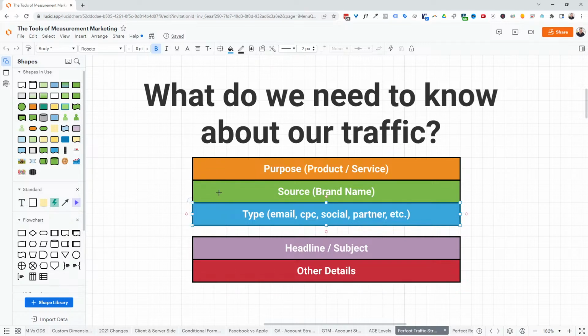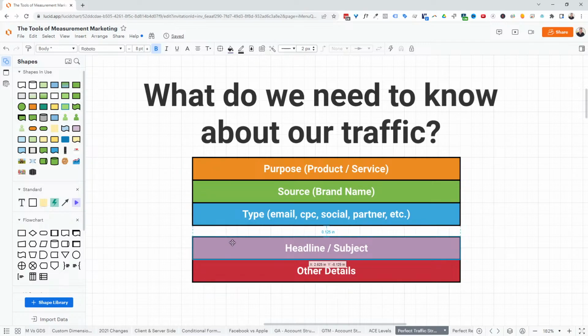So you start to see a little bit of a story when you ask these questions around your traffic sources. And I'll show you in just a second how to actually get that into GA, but first just make sure we're good on the strategy here. So now we can answer why, what type of traffic this source is sending us and the reason it's sending us. In other words, what is it supposed to get done?